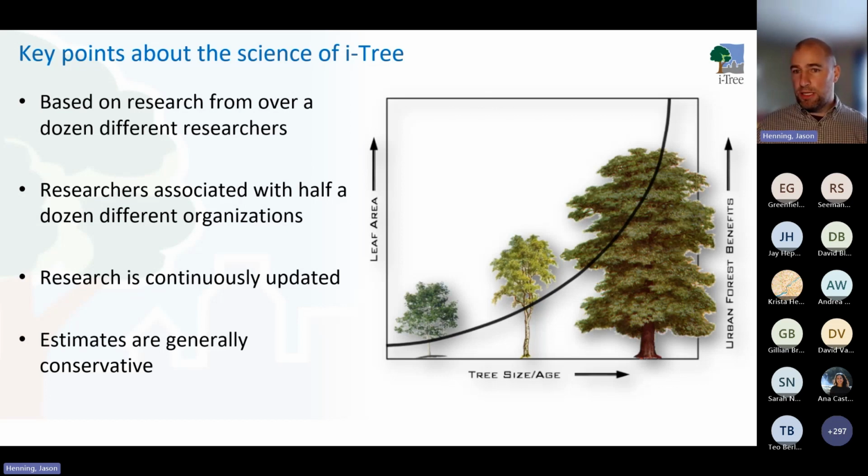And this research is always going to be updated. So we will come up with better models for estimating that leaf surface area or how it interacts with air pollution, and those will be integrated into the tools over time. And in all cases, our estimates are generally conservative. So if you ever have trouble supporting these tools or the numbers that come out of them, in all cases we're always being a little bit conservative, assuming that it's a little better to err on the side of being conservative, maybe underestimating the benefits just a little bit, rather than overestimating or overpromising. Trees do so much that underpromising is still going to be huge benefits for your community.